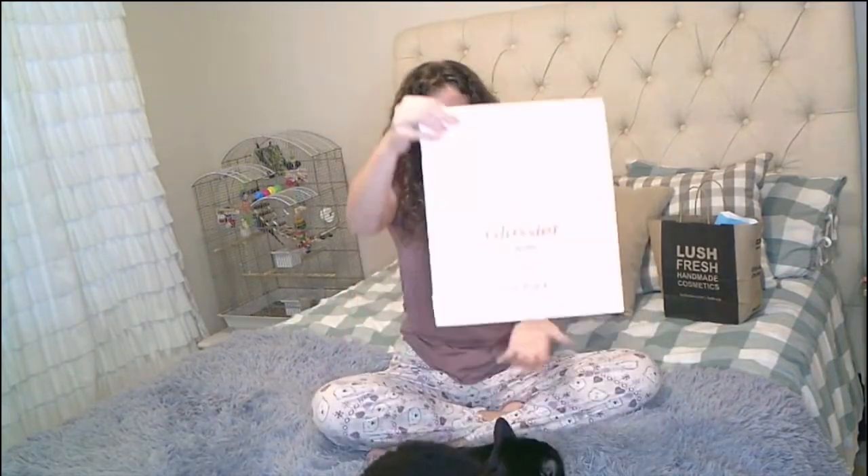So first, I went to Glossier, and this is the Glossier pop-up shop in Austin, because I do live near there. Let's talk a little bit about my experience there. It's like a little pop-up shop in a cute little building. I had a great experience there, honestly. As we drove up, it was kind of late at night so it was dark. We had to circle around to find a parking spot. When we first passed the place, there was quite a line, but by the time we found a parking spot and walked to the building, the line had disappeared and we were easily able to just walk into the store. We didn't have to wait at all.